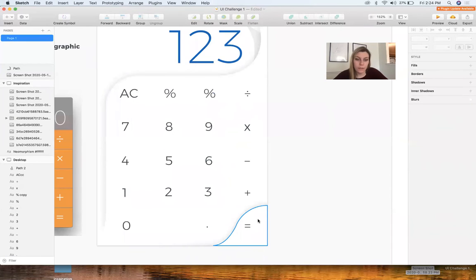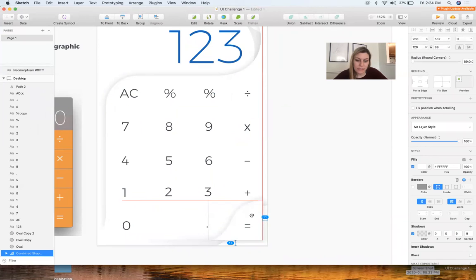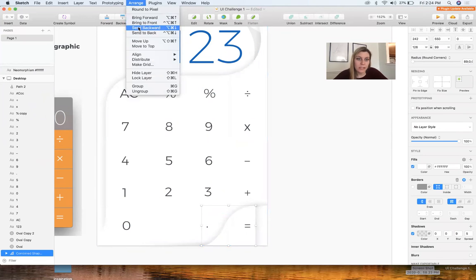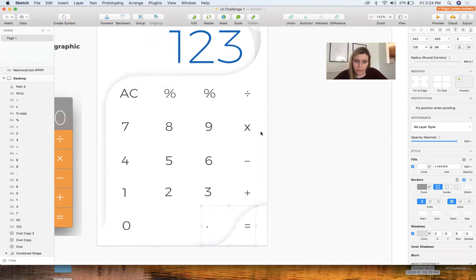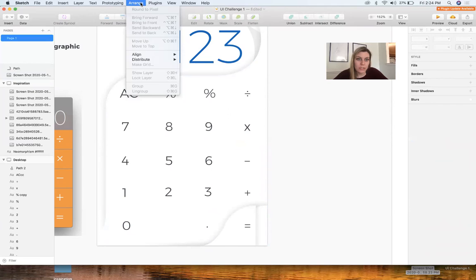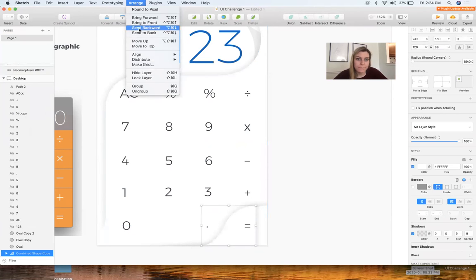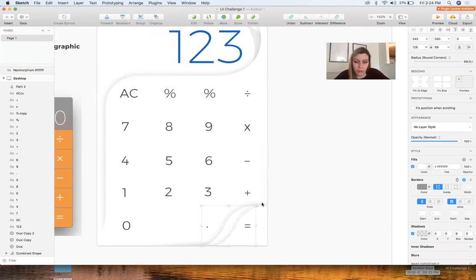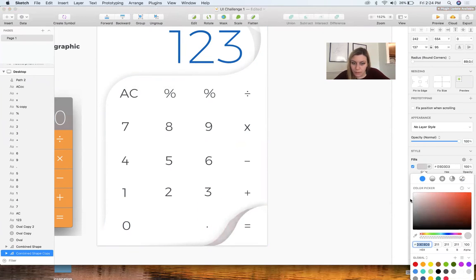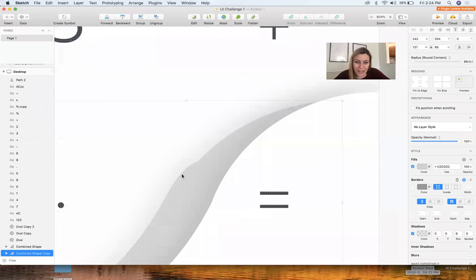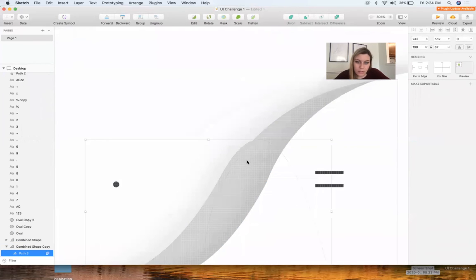Okay, and what if we kind of made this behind here? Ooh, no, not all the way back, just a little back, you know what I'm saying? So that we have that same layered effect that we have here. I don't know what color I'm gonna use yet. I know we talked about a couple of different options. I'll just make it gray for now. And see, that looks ugly. What is that bump? Just go the way I want you to.